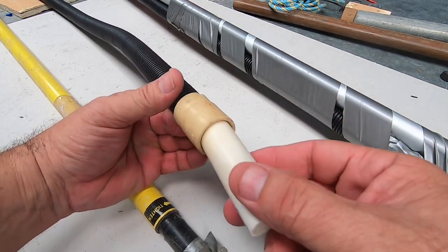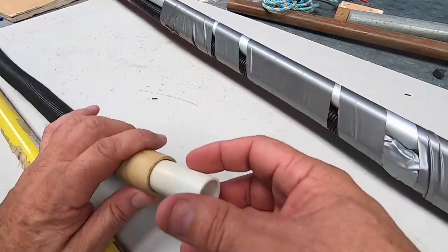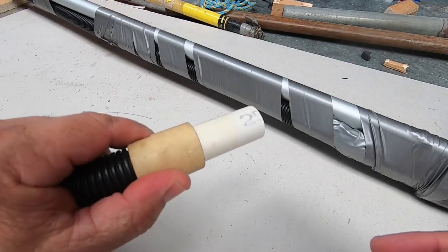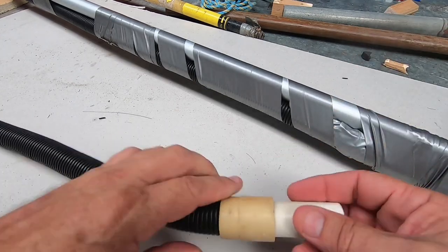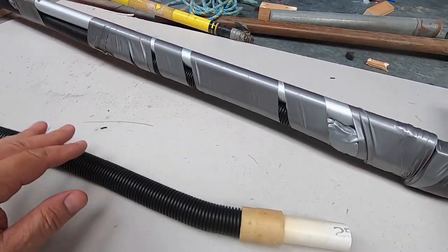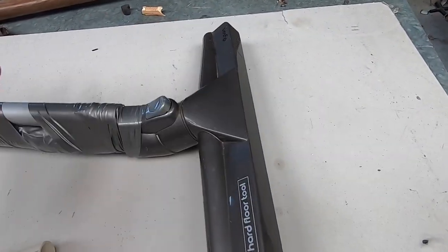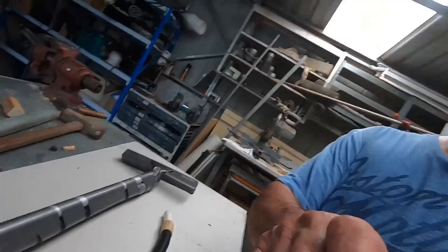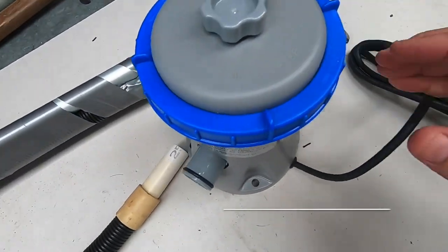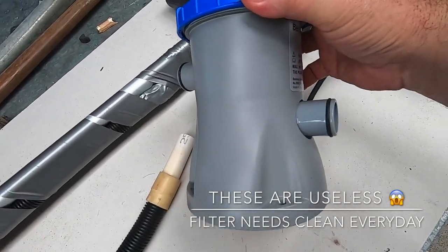The electrical conduit goes into the vacuum head, and the other end simply plugs in to the pipe inside the pool. That creates a vacuum - it sucks water through here. You put this on the ground and it sucks the rubbish up, which then goes into the sand filter. If you have one of these little pumps on your pool, this method will not work.